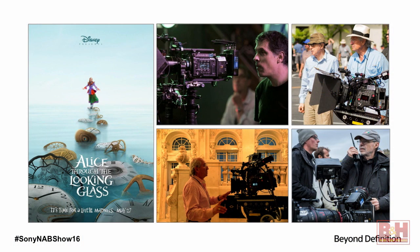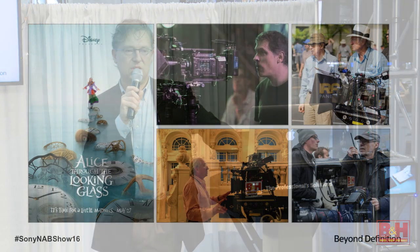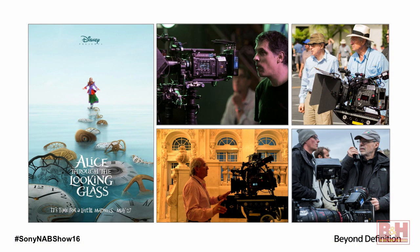On the feature film side, we have Alice Through the Looking Glass. It's a Disney feature film coming out at the end of May, shot on the F65s in 4K. Some of the top cinematographers in the world are using Sony cameras, F55 and F65. You can see Rodrigo Prieto. You can also see Academy Award-winning cinematographer Vittorio Storaro and Academy Award winner John Toll ASC. John Toll is currently shooting Sense8 on the F55s in 4K for Netflix, and Vittorio just completed the feature film with Woody Allen, Woody's first digital motion picture film, shot on the F65.